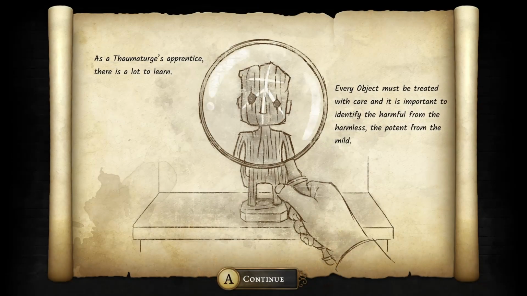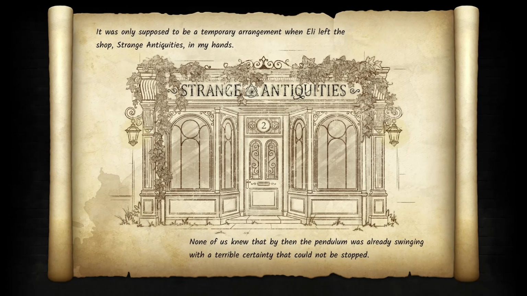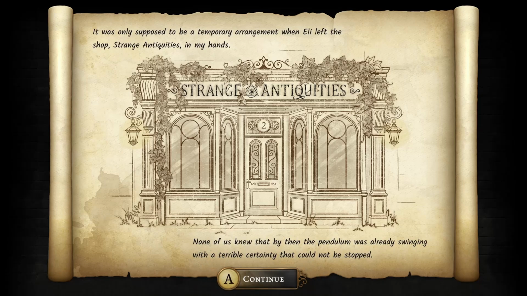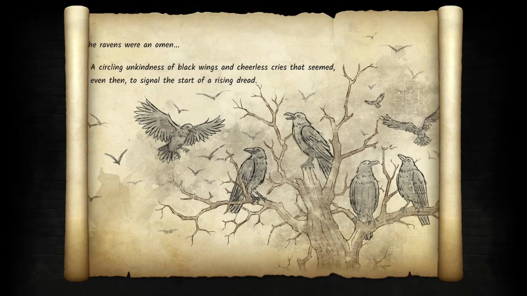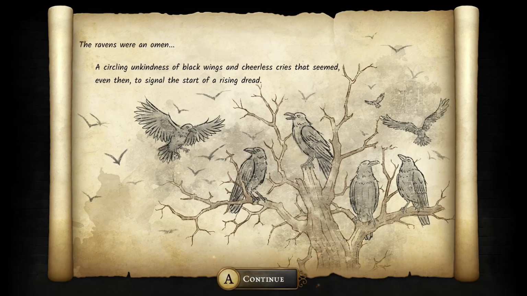As a thaumaturge's apprentice, there is a lot to learn. Every object must be treated with care, and it is important to identify the harmful from the harmless, the potent from the mild. It was only supposed to be a temporary arrangement when Eli left the shop, Strange Antiquities, in my hands. None of us knew that by then the pendulum was already swinging with a terrible certainty that could not be stopped. The ravens were an omen, a circling unkindness of black wings and cheerless cries that seemed even then to signal the start of a rising dread.